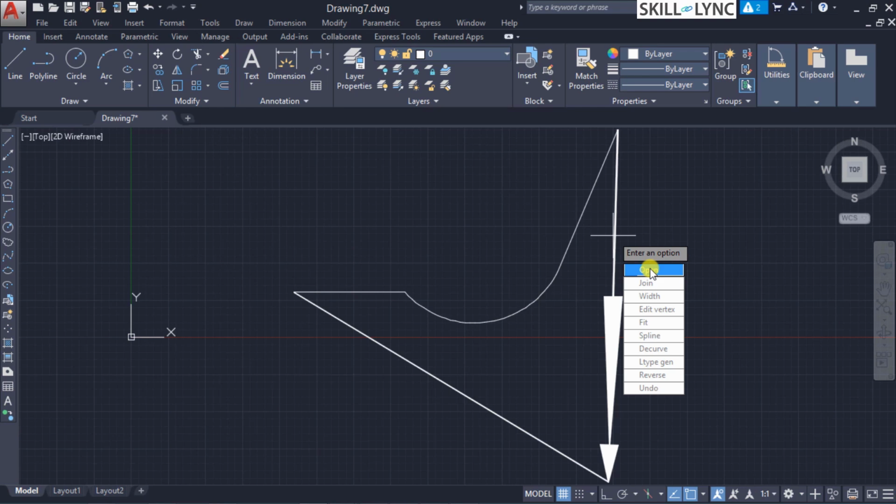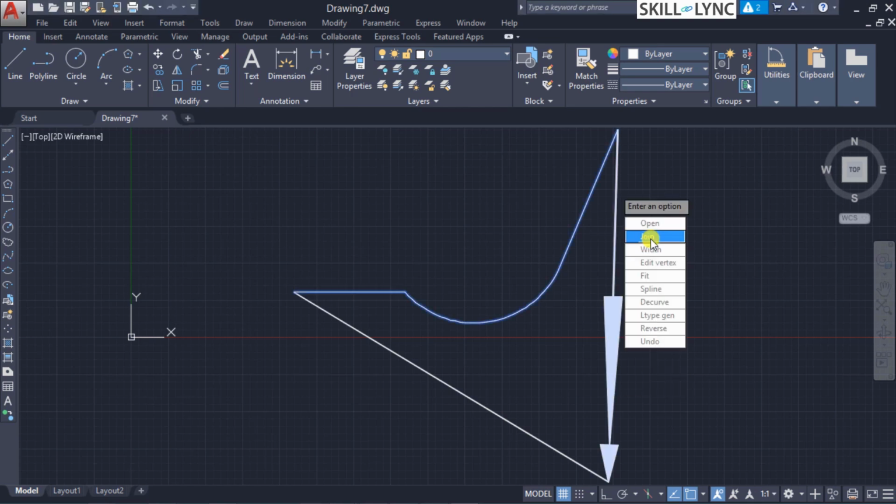So next option what we have is a join command. So this join is used to join a line, an arc or any other polyline to an open polyline if their ends are connected or close to each other. So suppose if the ends are not coincident but within a distance, then we can set something called as a fuzz distance. That is, the ends are joined by either trimming them, extending them or connecting them with a new segment. So in this join command, once you select join option, then it will ask for the line.